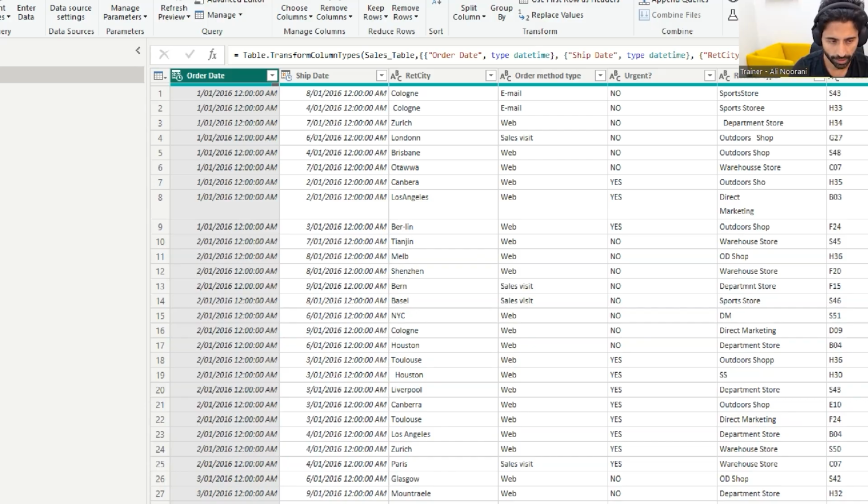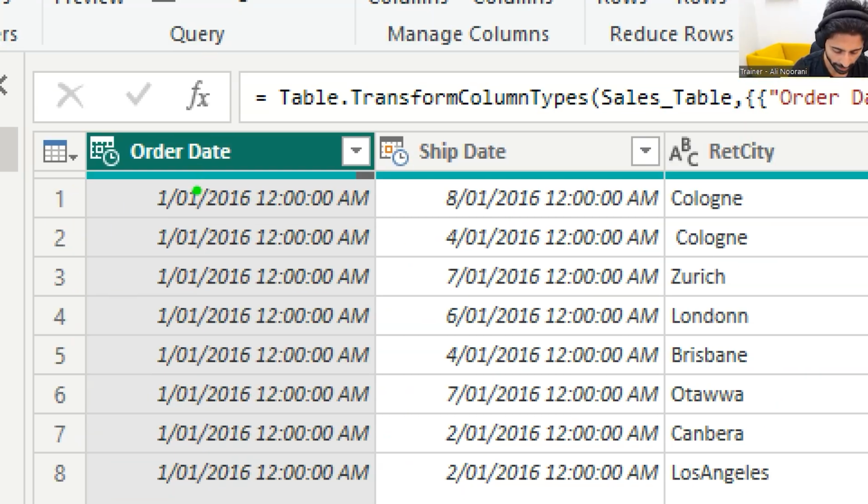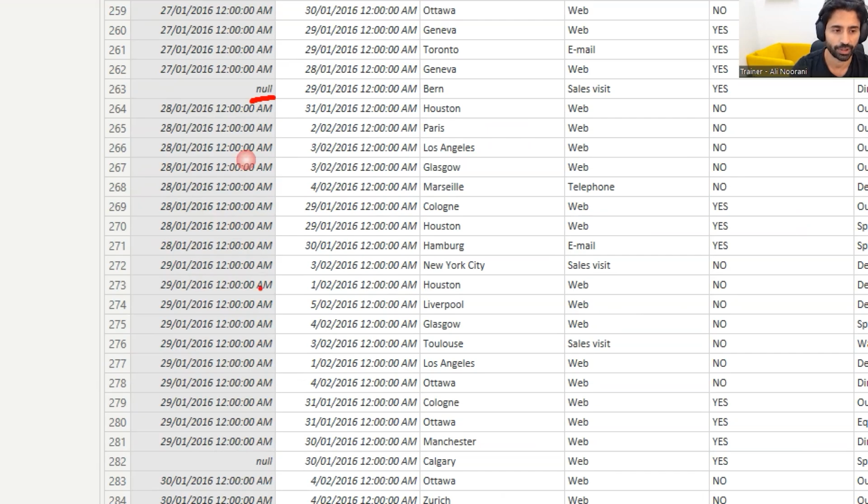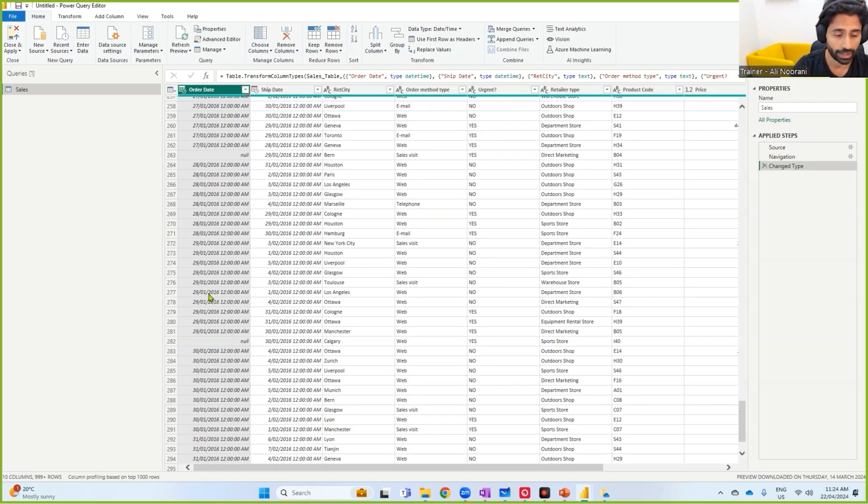Now the first thing that you can keep an eye on is this little line here. See this line? And then you have this blank. This gap in the line indicates missing values. Now you might not be able to see it here, so scroll down. That's a great feature. Another thing to understand about Power Query is how many rows it will import. Is this the complete data set or not?